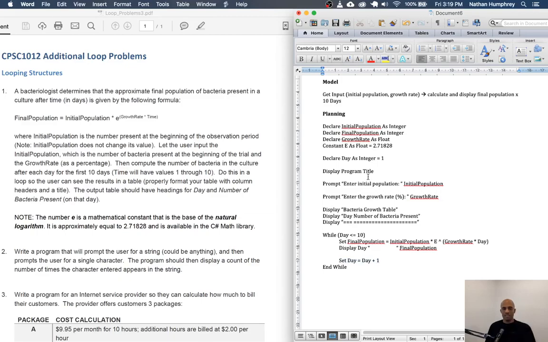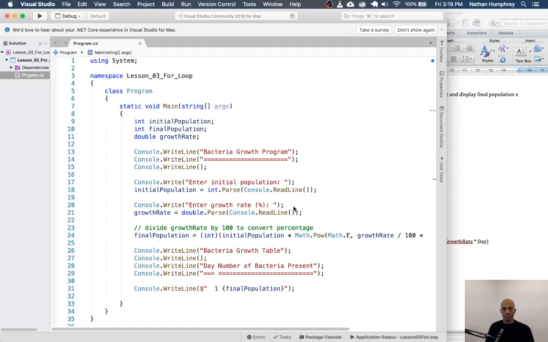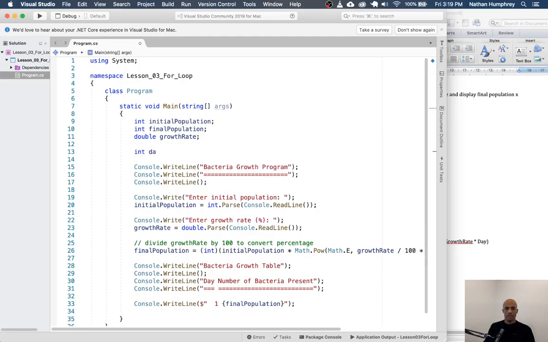But that effectively, as far as the solution goes, is all we need to do. We've got all the right pieces. Now it's just a matter of taste and format. So let's go back to Visual Studio and let's implement these changes. So we're going to declare int day. I'm going to initialize it to 1.